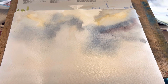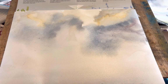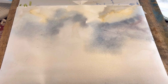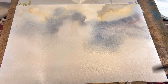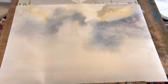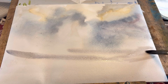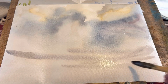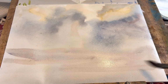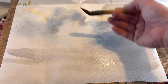And as a rule, I don't tend to spend much time with the sky area, because I think the more you think about it and the more you paint with the sky, you sort of lose that looseness, that movement. And so I'm mindful of that as I paint. But yeah, just move quick, and when you come down to the horizon line, you get these longer clouds, so that's good to add distance in your sky.